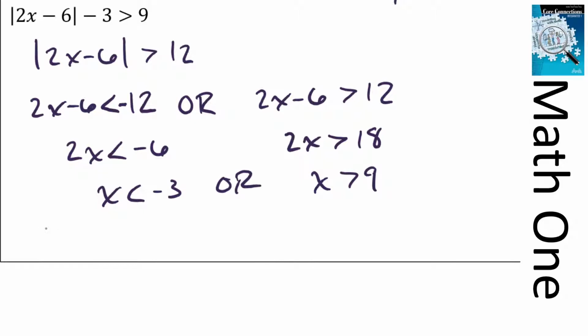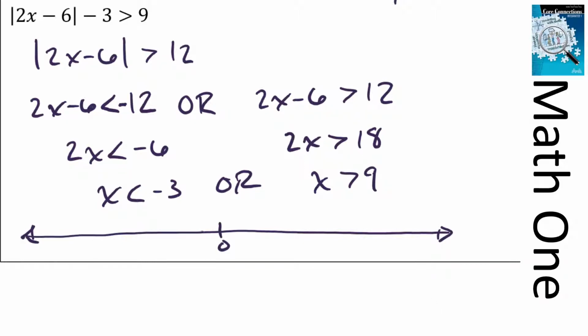So those are the bounds, and I'll just sketch the solution here. Here's the number 0, and then I've got 1, 2, and a -3. Again, this one has an open boundary, and x's are those things that are less than the -3. Probably be smart for me to write -3 right there. And then I've got 1, 2, 3, 4, 5, 6, 7, 8, and 9. So here's an open boundary at 9, and x's are those things that are greater than 9. So anytime I pick a value in that range, it should be good.